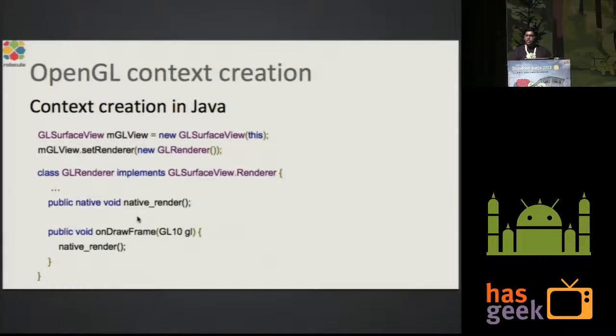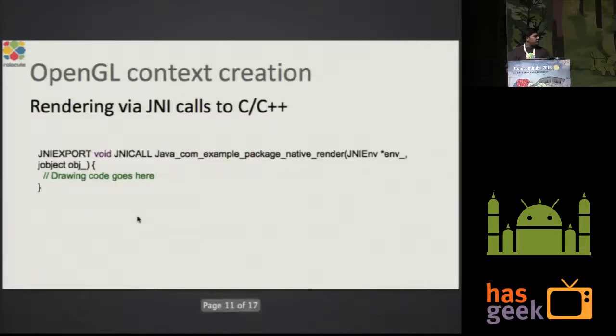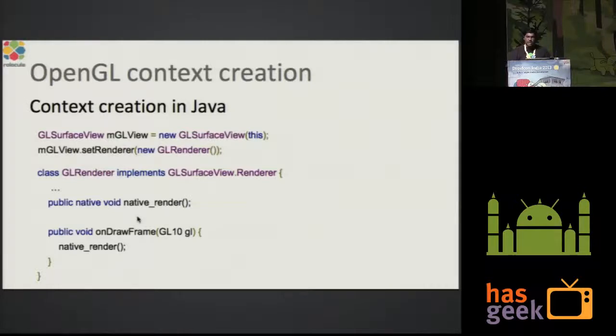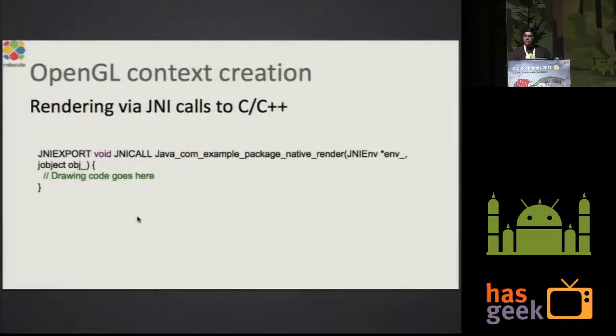Whereas we decided to go another way. We leverage the Java APIs. GL Surface View is an excellent class which sets up the context automatically and gives you the default context, which works for most cases. All you need to do is pass on a simple GL renderer. What you see here is the GL renderer class, where we use JNI, which is the Java native interface, to make calls to the C and C++ code. The corresponding C++ code looks something like this, where you can hijack the rendering thread, and from here it would be the entry point for your game. This would be your game logic. This would be your game engine per se.